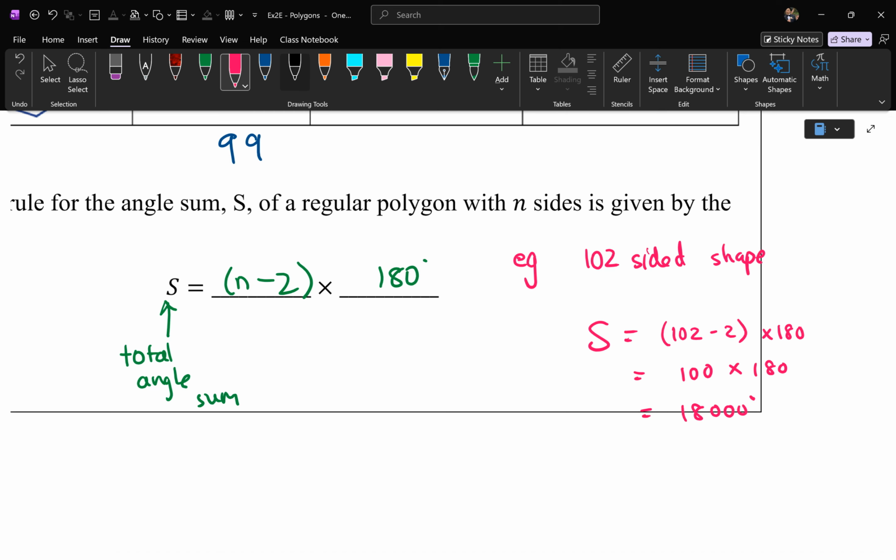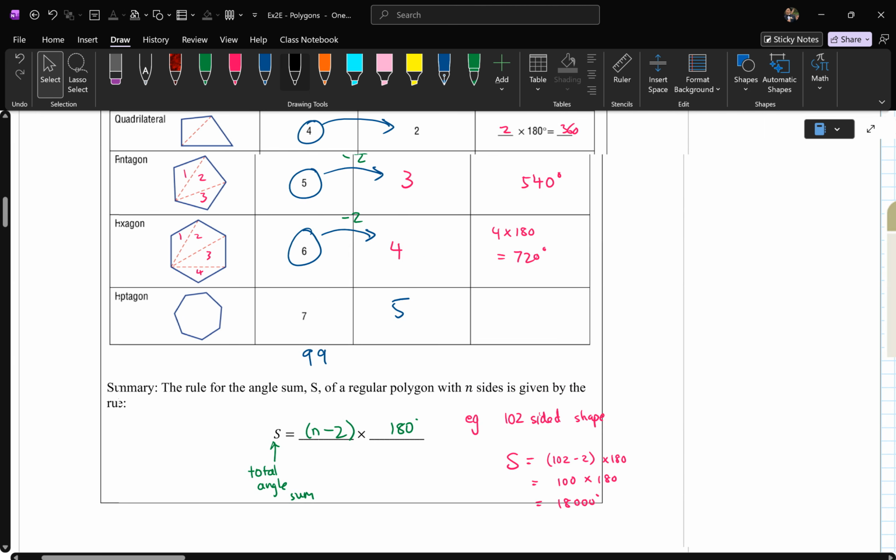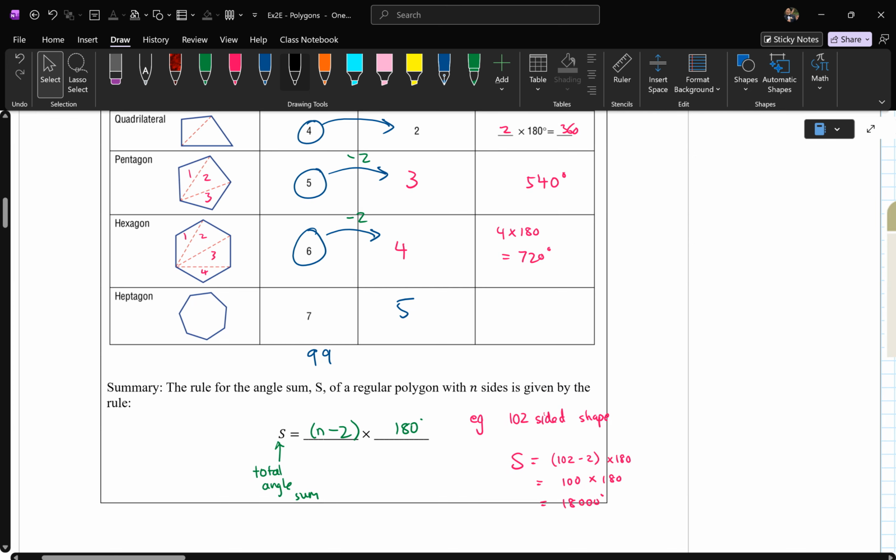That is one of the skills that you need to know for 2E. Okay, so you didn't have to just do triangles for 2C. 2D was just quadrilaterals. 2E now is just saying, what if I got a 5-sided, 10-sided, 20-sided shape? What would the total angles be? And you have a formula to figure it out. The formula was just made from looking at a pattern. Okay? All right, let's do an example together so you get a vibe.